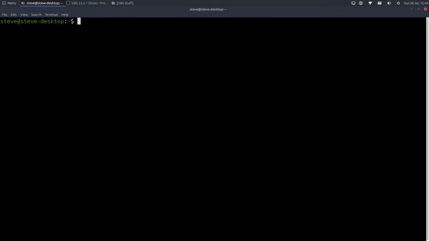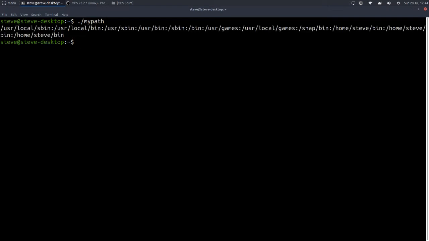And the way that we get over this most of the time is to tell bash to look in the current directory. And we do that by simply typing a full stop, followed by a /, followed by mypath. Suddenly it works. So mypath doesn't work, but ./mypath does.